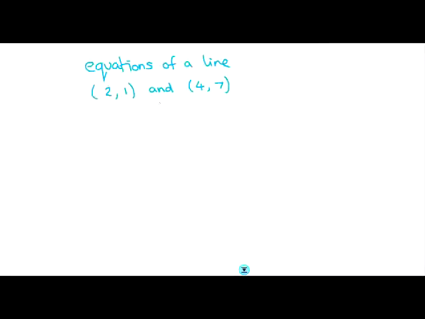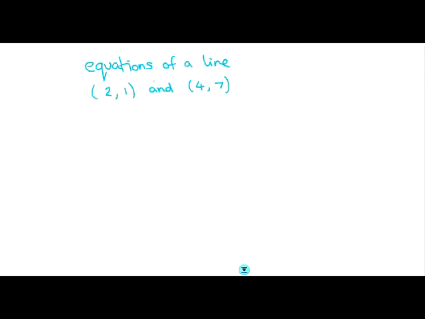Hi guys, we're going to start off chapter 5 with a quick recap of all the GCSE knowledge that you need to have. If you understand all this, then the transition is going to be very smooth. If you don't, you're going to struggle big time. Now, it wasn't always a favourite of everyone's at GCSE, straight line graphs, so let's make sure you understand it now before you even start chapter 5.